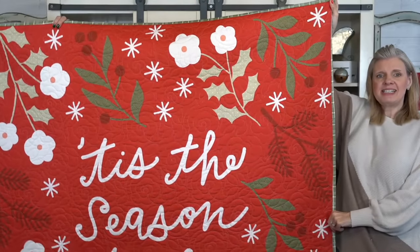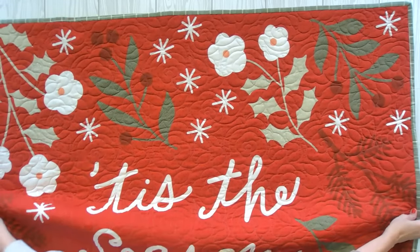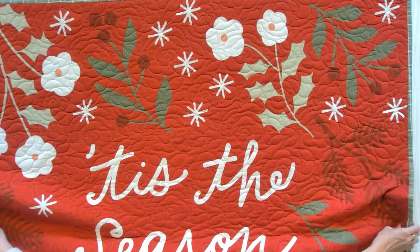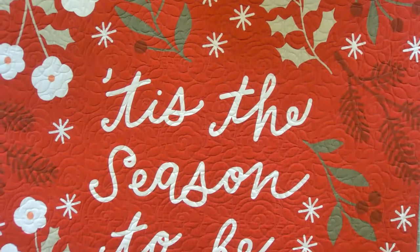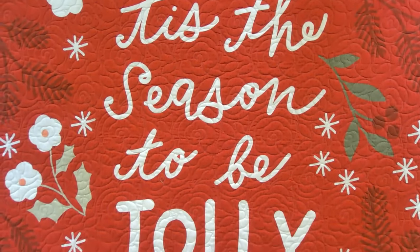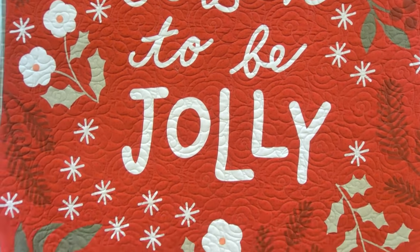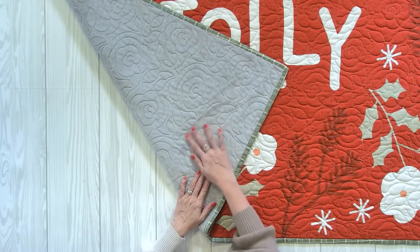Quilted by Maggie Honeyman. This is the Tis the Season Christmas Eve panel. This is actually Kevin's quilt. I had to find all these quilts at home and bring them. And Kevin had this one and he was like, you can't take it, it's mine. And I was like, well, I'll bring it back. So it's 58 by 73. This is the Tis the Season Christmas Eve panel by Layla Boutique for Moda Fabrics. It came prepackaged. All I did was have Abby Latimer quilt this. I put C390 Platinum on the back, which is a Shannon fabric. I didn't put a label on the back.